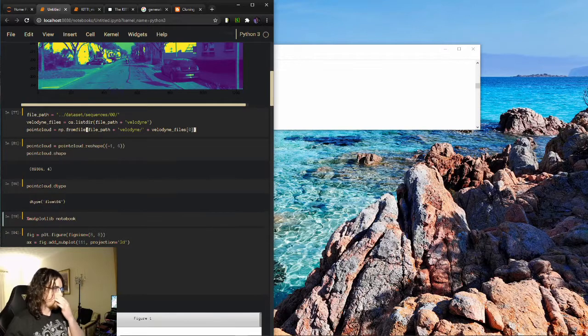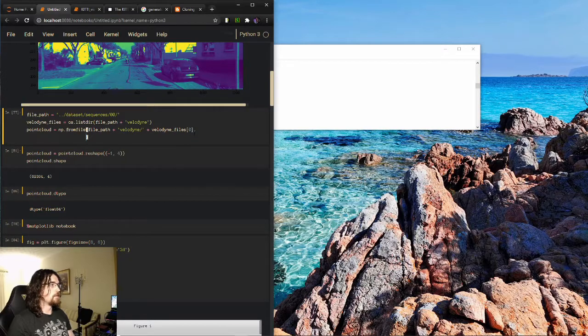D-type. Yeah, it's loaded it in as float 64, and so that's wrong. And so when we're up here, we need to explicitly tell it that the D-type we want, D-type equals np.float 32.